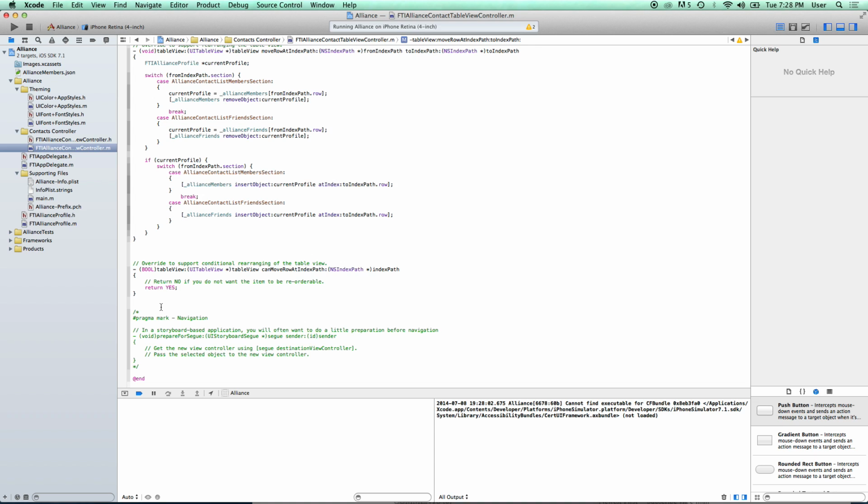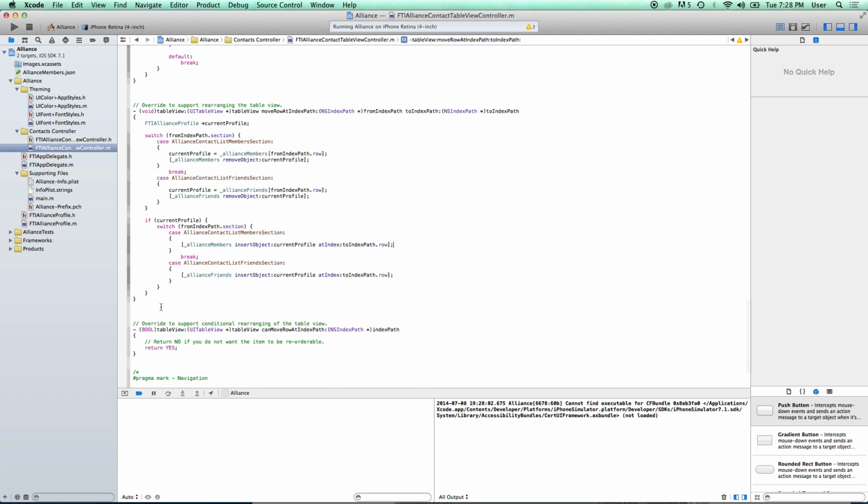Yes. Yeah, you do have to call reload data. Now, you don't in this case, because the table view was triggering the change in the data source, it already knew and expected you to change your data source, so it was okay. But if you were to arbitrarily delete elements on your own, of your own code, you'd have to tell a table view to either delete, animate, delete them, or just reload the data altogether.